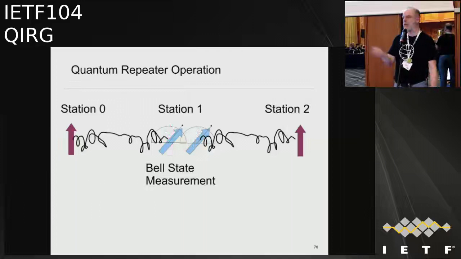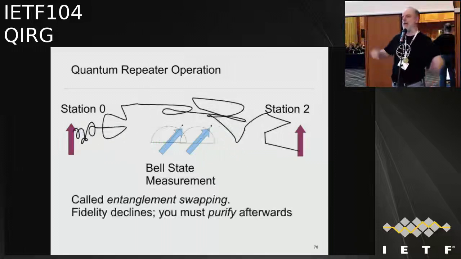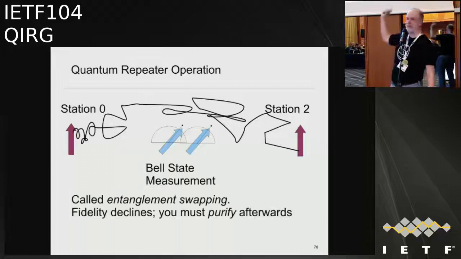This destroys the 2 qubits in the middle, but it doesn't destroy the 2 qubits on the end. And if this works properly, what you're left with is entanglement between the 2 endpoints. This process is what we call entanglement swapping. Now, unfortunately, this does introduce errors. It reduces the fidelity of our system, and so you're going to have to apply some error management techniques on top of this. But this is the key technique to get beyond a single hop. This is what you have to have. I did not draw it on this particular slide, but in order to make this work, you have to have the corresponding classical communication, just like we had with teleportation.